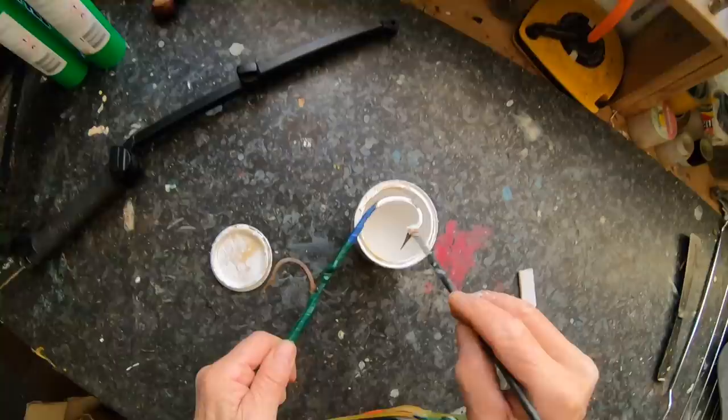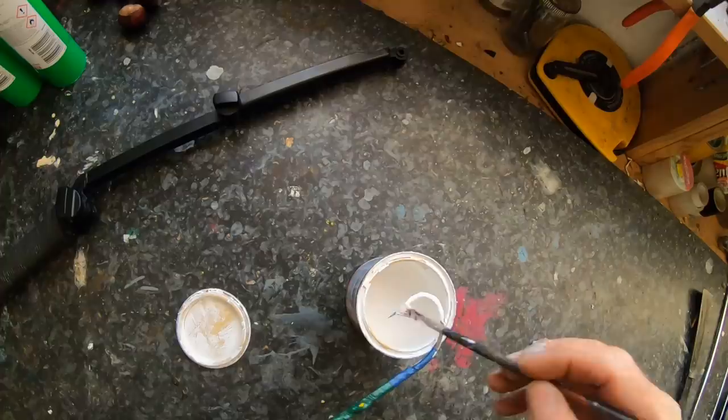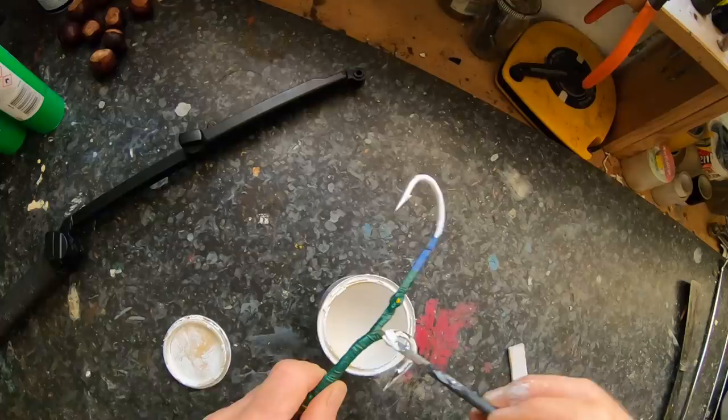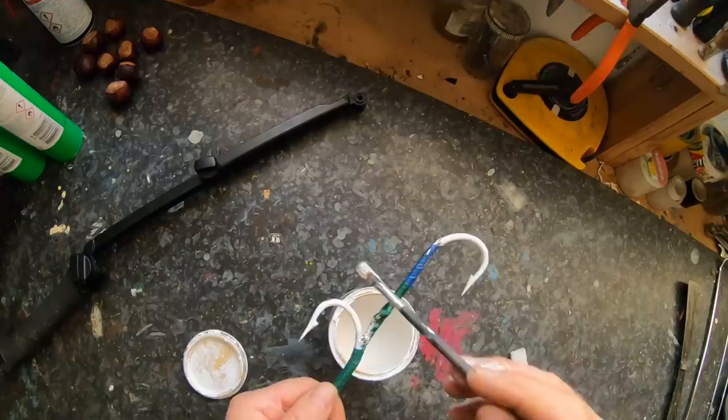It doesn't matter, because when I file it, when I want to use them, they're going to be nice and sharp, and because I can cut that paint off with a file, the rest is going to be fine. I have no problem with them being white. I've done this for years. I used to do a lot of marlin fishing. I come back from a trip, and during the summer, because I didn't marlin fish much during the summer, it's mostly a winter thing, I would just give them a coat of paint like this. You could do it with shark hooks as well.